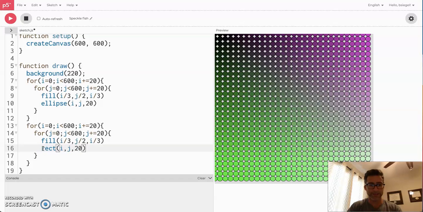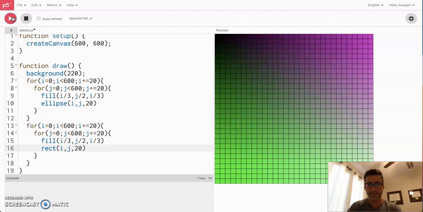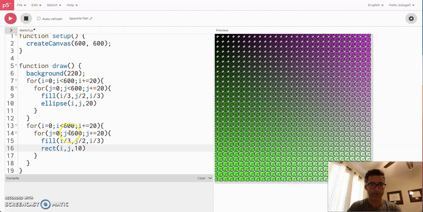Let's put a rect here this time. And let's do the same thing. I'm just making some rectangles on top of it now. What happens if I go like that? Nope, too much. Let's mess with this. They're just on top of each other. Oh, that's cool. Let's change the color so they kind of pop out a little bit. Let's make this J. We'll make this I. And then we'll make this 50.